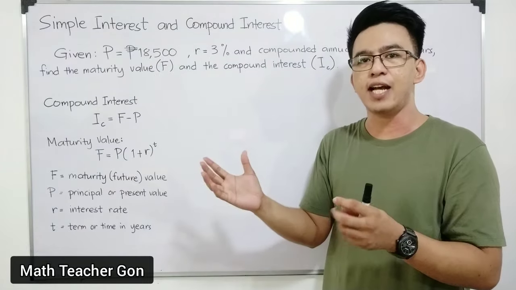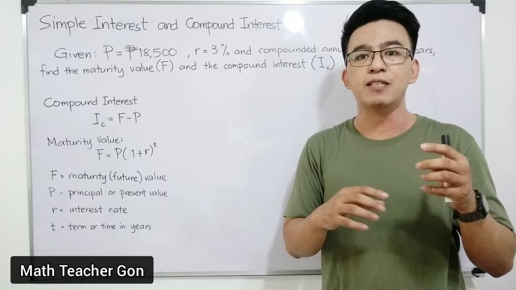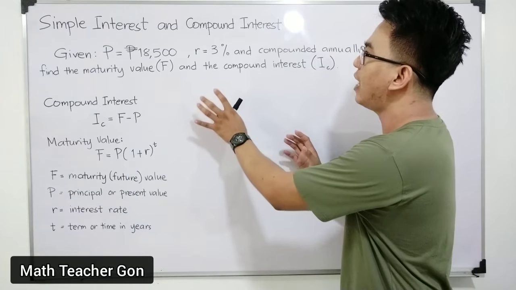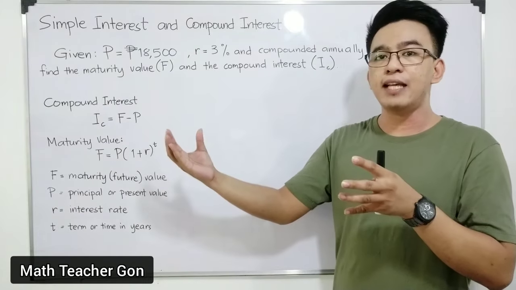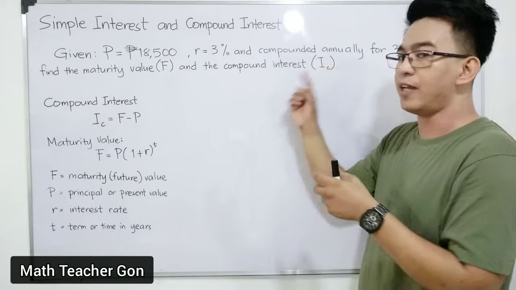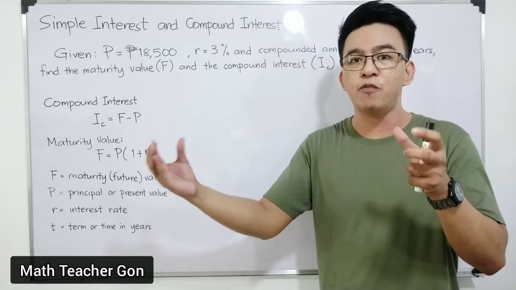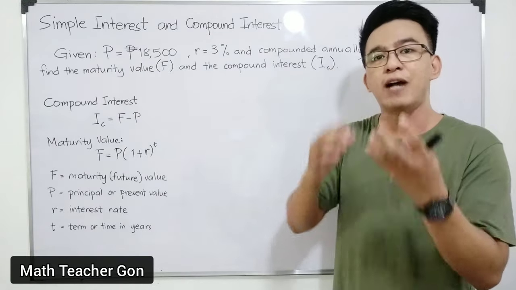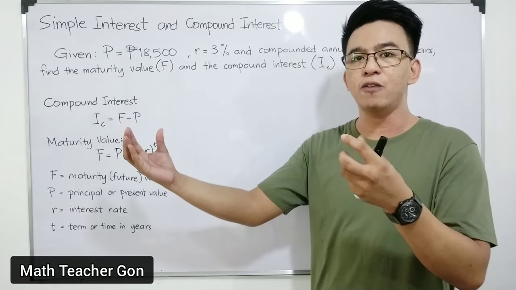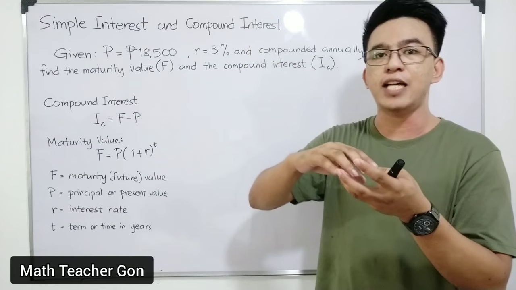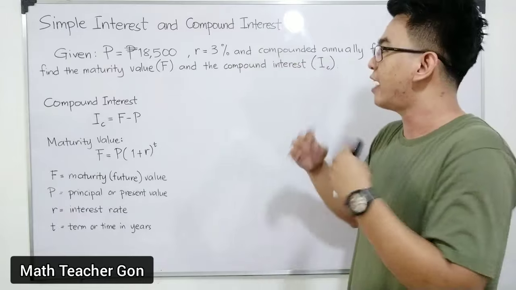Unlike sa simple interest, anong nangyari? After mismo ng 3 years, isang beses lang o isang bagsakan lang yung mismong tubo niya. Dito, ang inagandahan ng compound interest for the investors, kapag lumipas na isang buong taon, since compounded annually, anong nangyari? Magkakaroon siya ng interest for the span of 1 year at madadagdag sa principal. So magbabago ngayon yung puhunan mo at madadagdagan siya. And then, another year, magkakaroon siya ng panibagong tubo, madadagdag ulit siya sa principal mo. Tapos another year, for the last 3 years, magkakaroon siya ng another income, which is kaya siya tinatawag na compound interest.